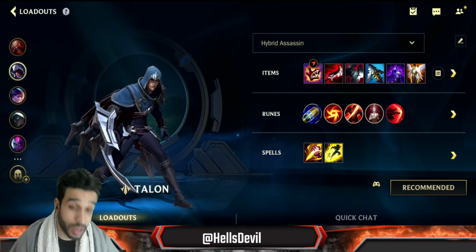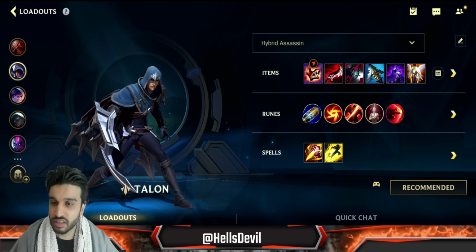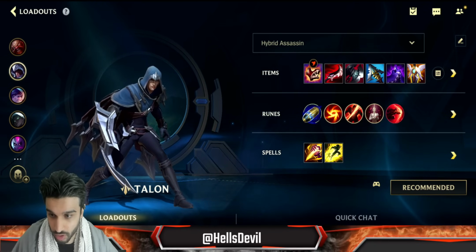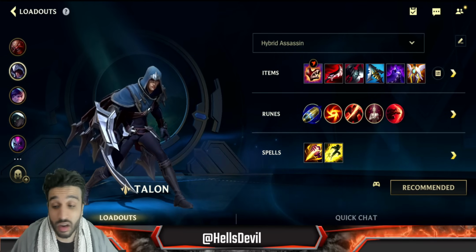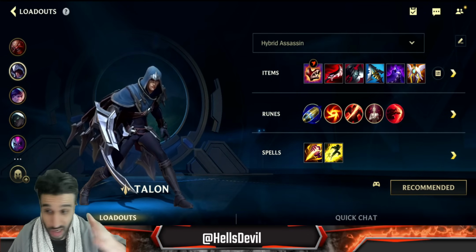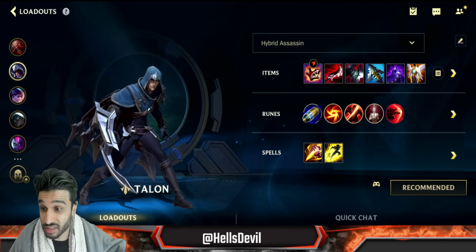This is not the ideal build. However, let's say you first picked Talon, because Talon should be first picked. He's giga broken. And let's say the enemies picked a lot of tanks. And by the way, I have two gameplays for you guys. One of them against squishies, and you guessed it, one of them against tanks.